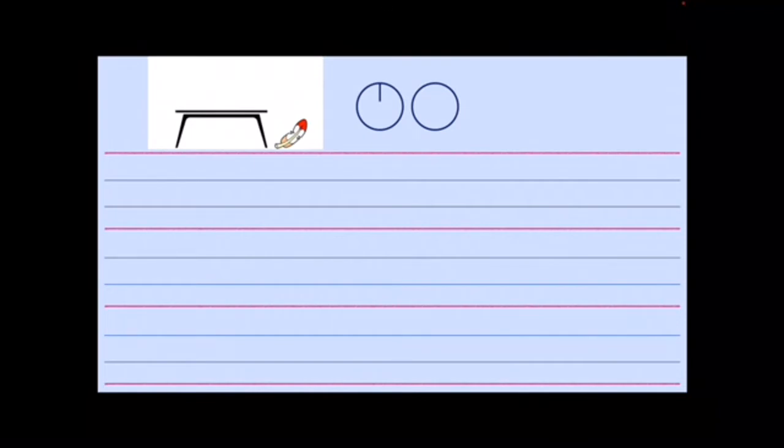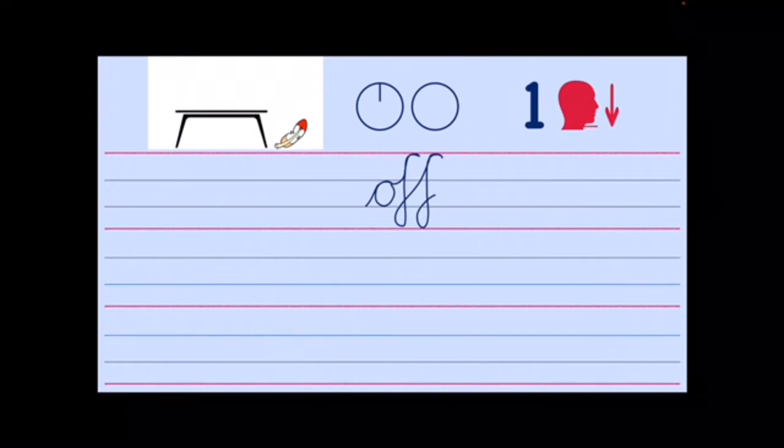O is a short vowel sound, and this word has one syllable, or it's a one-tap word, because when you say it, off, your chin just taps your hand once. So when we write it, O will be O, but the f that we can hear is written with a double F, because off is a one-tap word with a short vowel sound. Or you can say a one-syllable word with a short vowel sound if you'd like to.